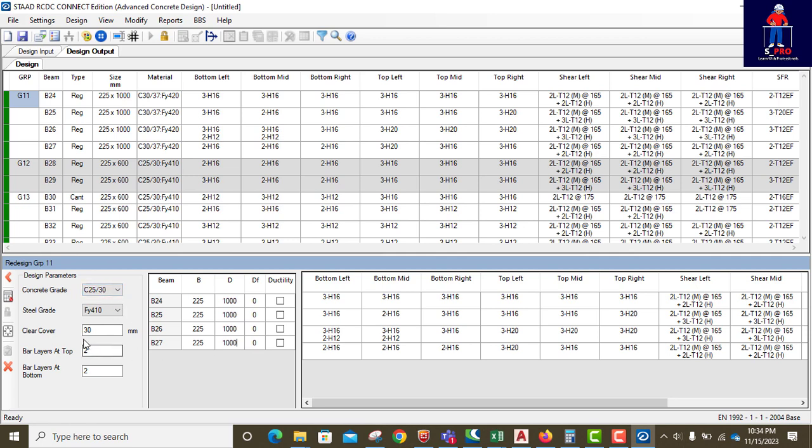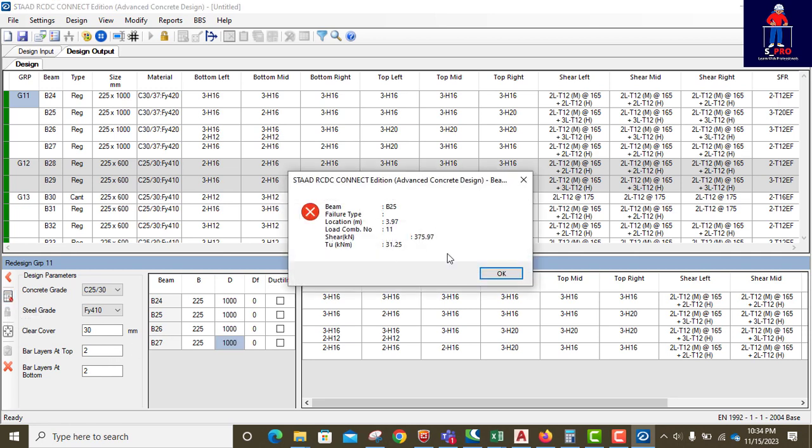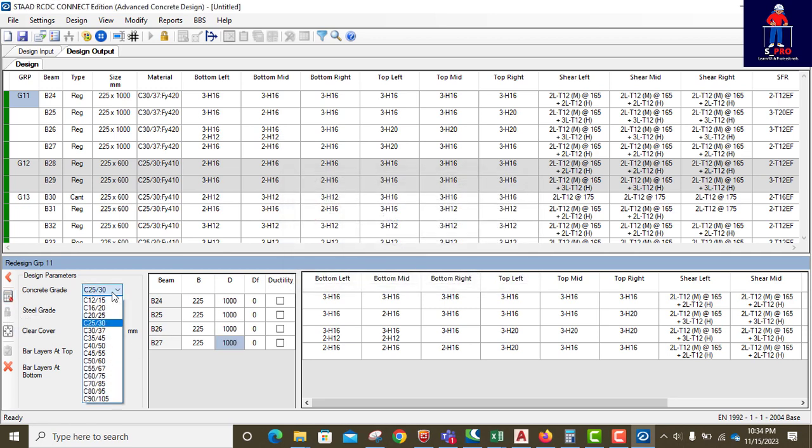But let me just run the analysis and see if it's going to pass under this concrete strength. So if it does not, we increase it. Or the way it is, I don't think it's gonna pass. If it does not pass, we just increase it, and you see it's not passing. So let's increase it.